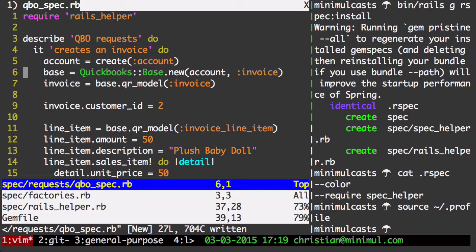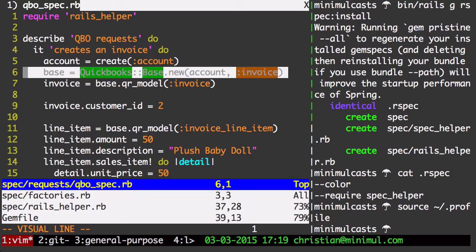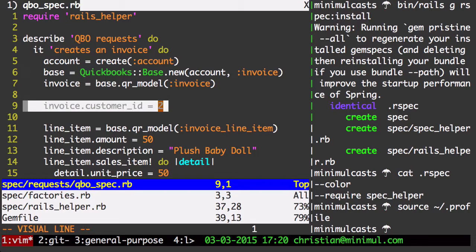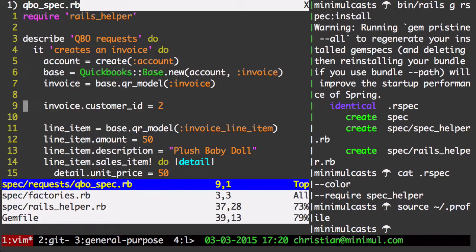Now I'm using my QuickBooks base gem, and check out the screencast there if you don't know why it's good to use. And I'm just pumping some stuff. So we're talking to the sandbox, and there's like, I don't know, 20 customers on the sandbox, so it's actually pretty easy nowadays to do some testing on the sandbox because you know stuff is going to be in there. So I could just really randomly pick out some IDs. I don't even know which one customer ID 2 is, but I know it's going to work because I know how many customers are in there.